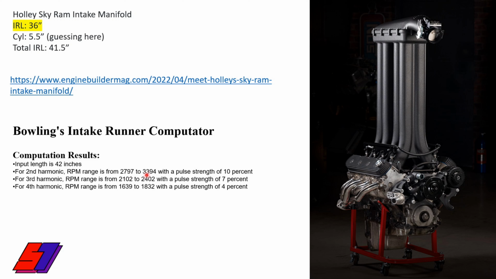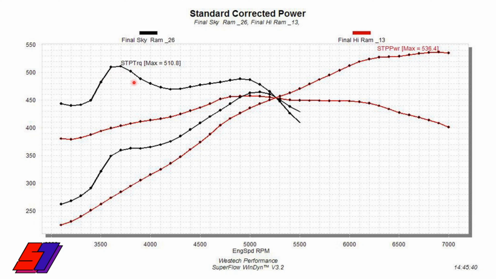but you can see peak torque, or the second harmonic, is coming in at 2800 to 3,400 RPM. So we do have this on dyno. This is a well-documented intake. You can look at it and look at this ridiculous peak right here, right? It spikes up pretty awesome and then it swells back up again and then power just drops off.